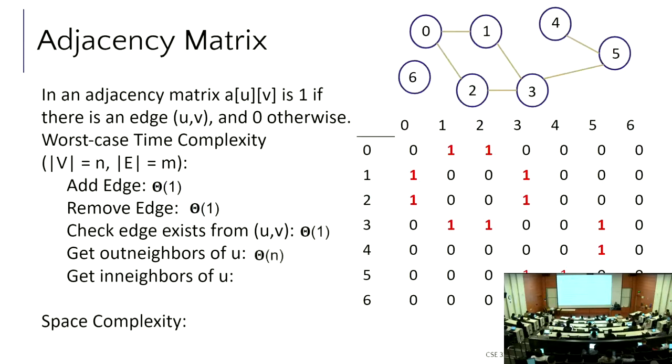If I want to get all of the out neighbors, then that might be a situation where I have to run through everybody and ask, hey, 0, do you point to 3, 1, do you point to 3, 2, do you point to 3, and so on and so forth. So I'd have to do that, versus in neighbors, maybe I have to do something similar. So there's some of the runtime of these things.